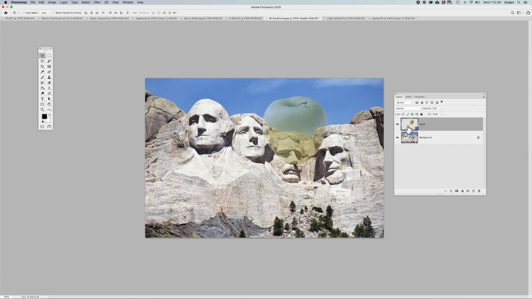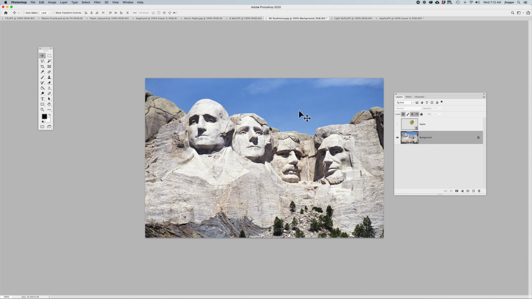So here is how thinking of the mask works. What I'd like to do is, and I ask this question all the time, where do you want to see your object? Well, here's my object. Where do I want to see it? I want to see it in the sky. Okay? So if I want to see the apple in the sky, I need to select the sky because I have to create a window in order for me to see the apple through. Okay, so I'm going to go to my Mount Rushmore layer, and I want to put a selection around the sky, which, once I select my apple layer, that selection will become my window or my mask in which I can see my apple.